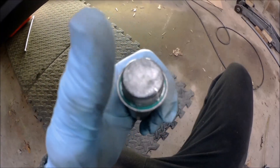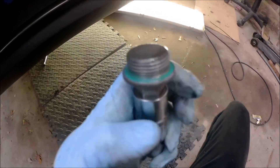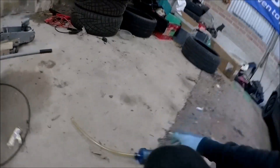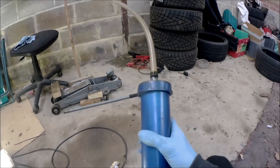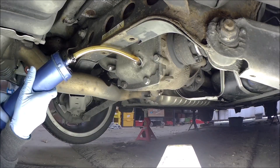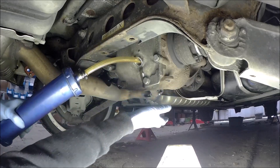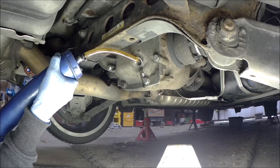Not sure if this is a magnetic plug to catch metal filaments — the top's pretty clean anyway, so if it is, that's a good sign. There's no drain hole on the diff, only one hole in, one hole out. So we're going to use this suction device — which has been successful in the past for similar jobs. It's quite an awkward angle to get the hose down into the bottom of the diff, but it's definitely bringing some out.